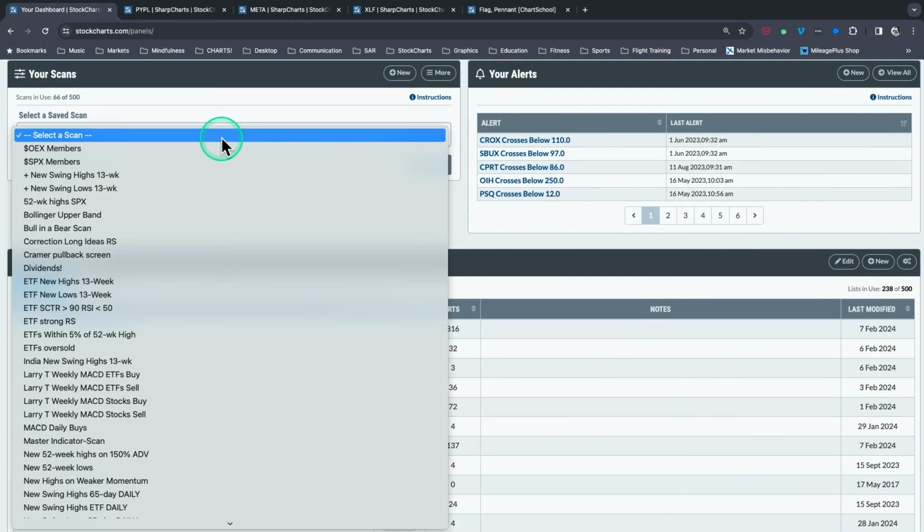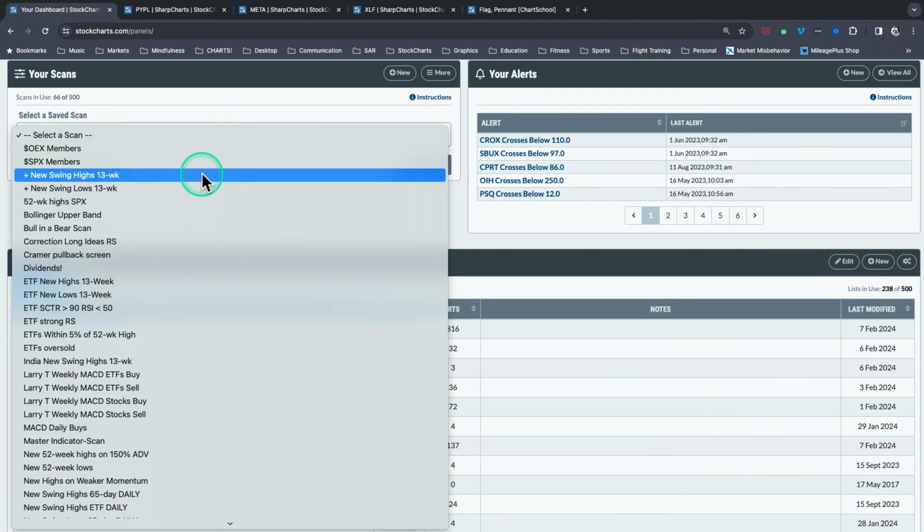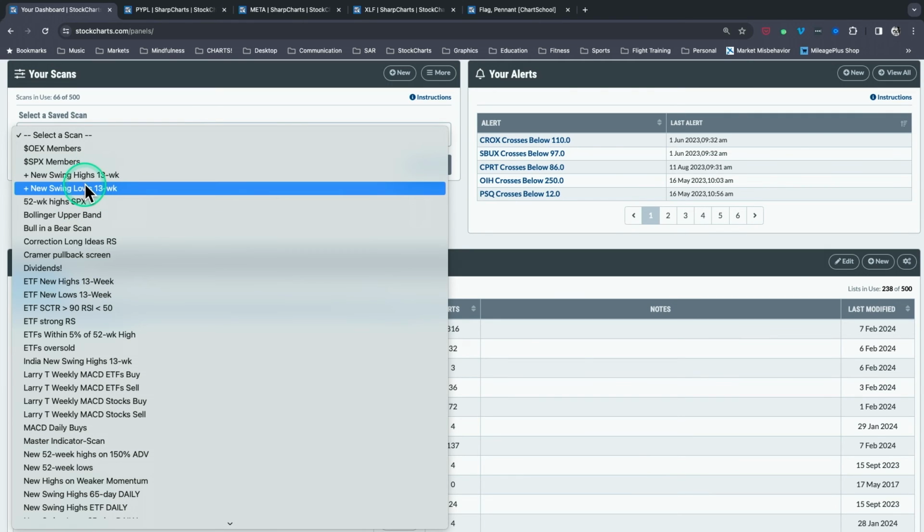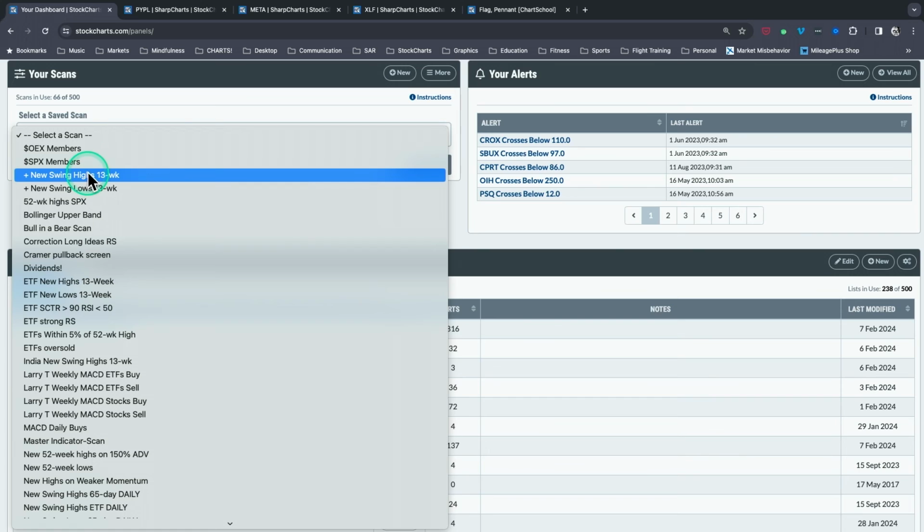Second thing I would do is use the scanning feature, and you alluded to this in your question. You asked if I use the scanning engine, and I use our scanning engine at least once a day, if not more. Certainly part of my weekly process is very much built around the scanning engine. One of the things that I run every week, usually midweek, is because I write a report for my Market Misbehavior Premium members using this scan as the foundation for that discussion.